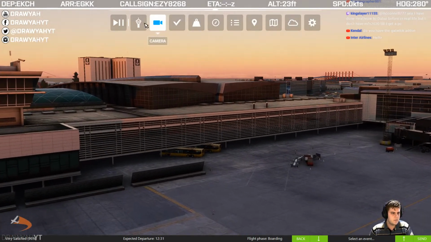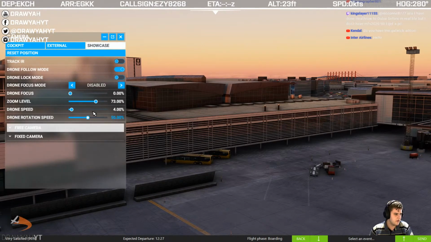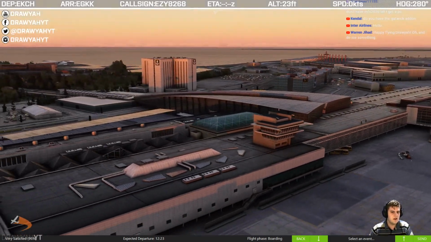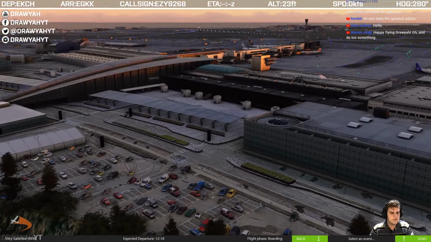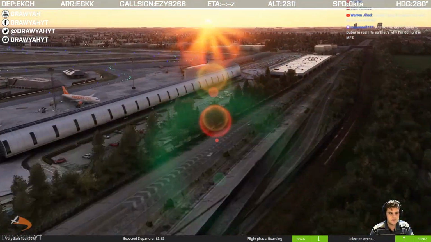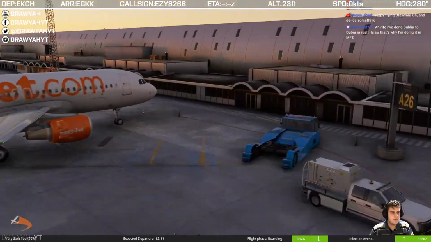And, well, if I quickly go to that camera, increase drone speed. €18, and it massively improves the Copenhagen airport scenery. Yeah, for today. It does look good. And Copenhagen Airport I do fly out of quite often, so being able to see an upgraded Copenhagen scenery, I'm sure will be much appreciated.